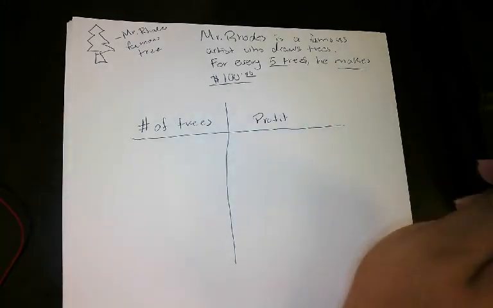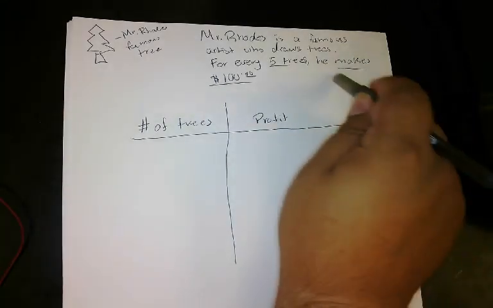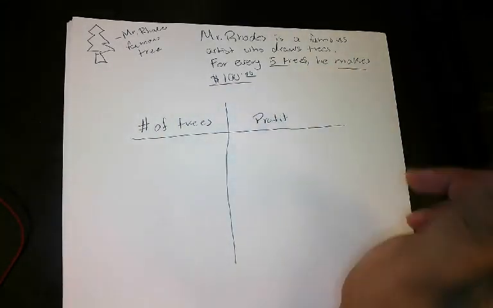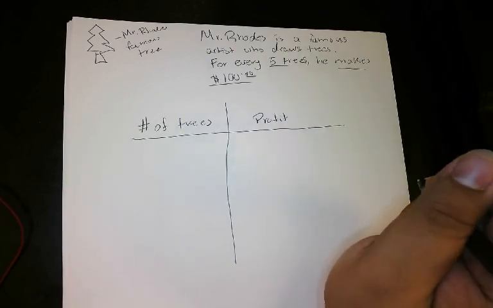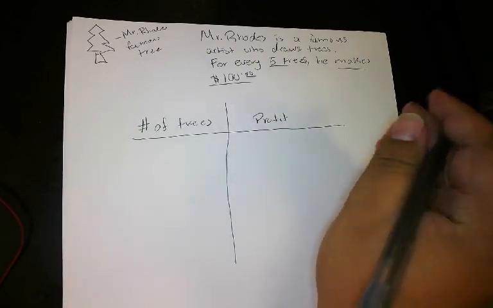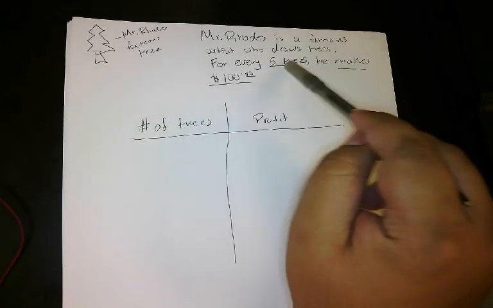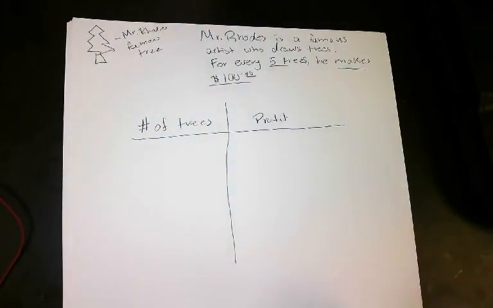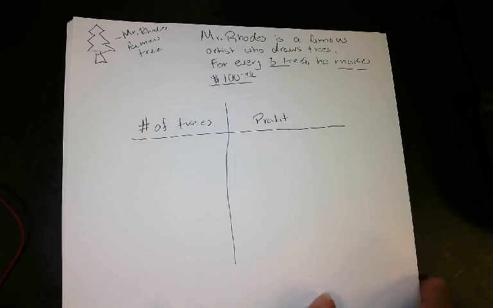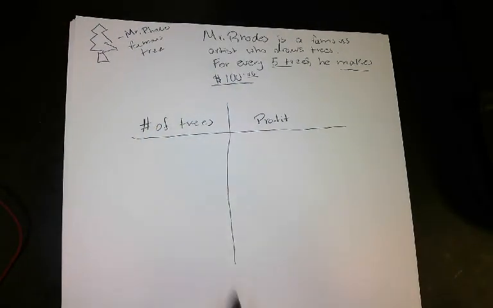And just for some people, this is going to be the time when you learn that Mr. Rhodes' handwriting is a little messy. But also just to let y'all know, this is one of my trees. This is one of my famous trees that I draw and sell 5 for $100. So, in case you were wondering, that's my ability.